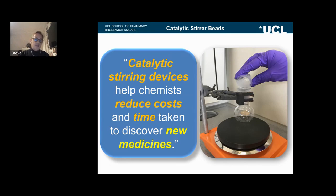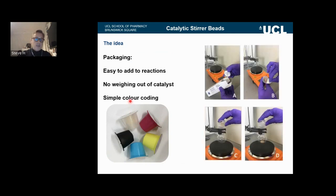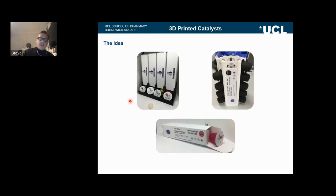The packaging was designed to replicate real life. Most of you are familiar with Nespresso pods — the ability to quickly pick a type of coffee that you want. We wanted to do the same for chemistry, where we have acidic components, copper-based catalysts, basic reactions, palladium-based catalysts, and simply catalyst-free stirrers. The idea being you can open your pod, add it to your reaction in exactly the same workflow, but now avoiding the need to weigh out catalysts. The same workflow that works for us at home can work in the laboratory.